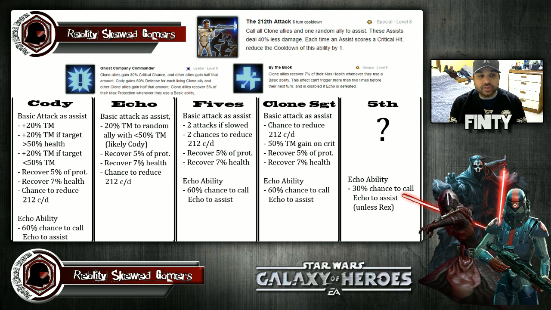And when Cody uses his basic attack, he'll recover 5% of his protection, recover 7% of his health due to Echo's unique, and also, if he crits, he has a chance to reduce his 2/12 cooldown. And because it's a basic ability, there's a 60% chance that he will call Echo to assist. So that's going to be what Cody's contribution is.